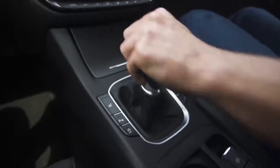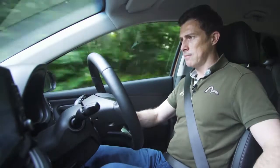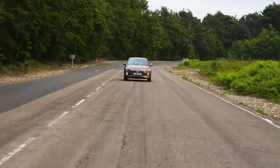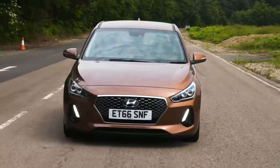The gear shift is all right, but there is one problem, and that's the clutch. If I try to accelerate, there's this kind of jerky sensation when the clutch engages, and it just gets right on your nerves because it makes it seem like you can't drive and you jerk down the road. Then there are the brakes, which are a little bit on the sensitive side, so when you touch them, they're kind of braking pretty firm.